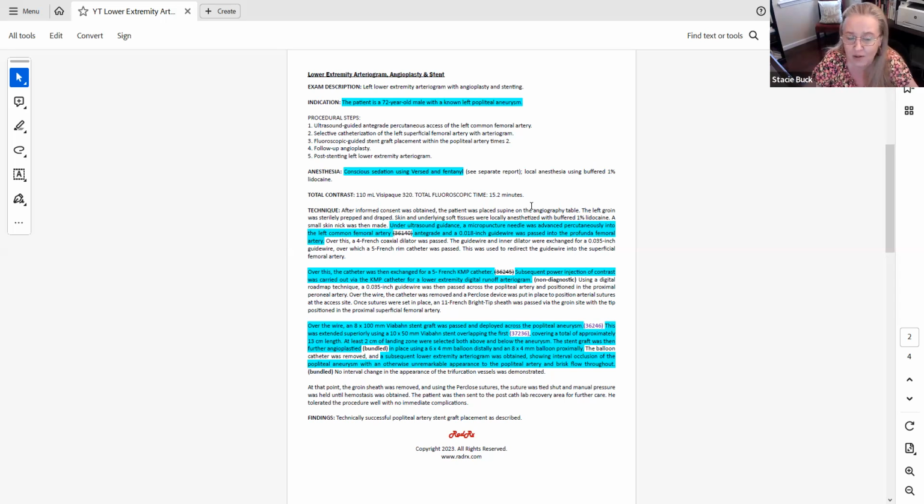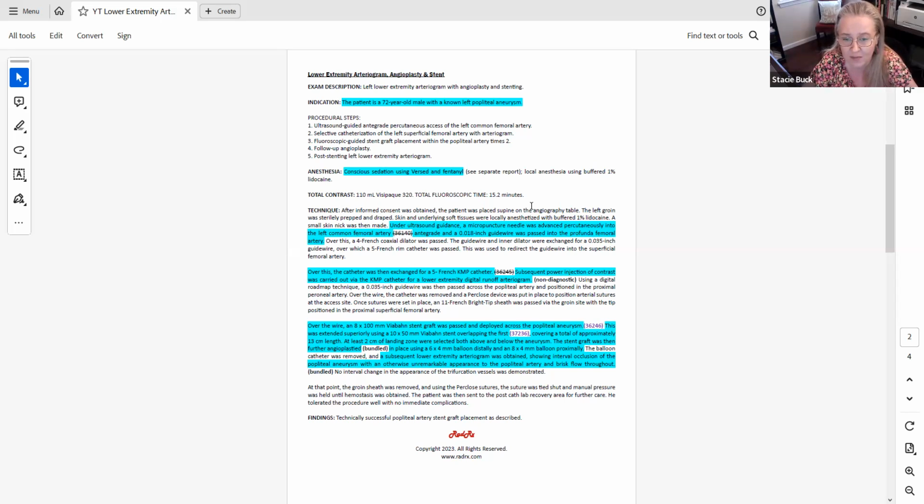This is a procedure where the physician is actually going down the extremity and not going up towards the aortic bifurcation. So this is why we have a selective catheterization at that point. So that superficial femoral is a first order off of the left common femoral. And then notice that's crossed out because the physician is going to continue to move the catheter.